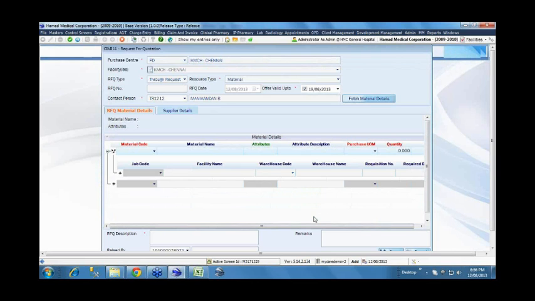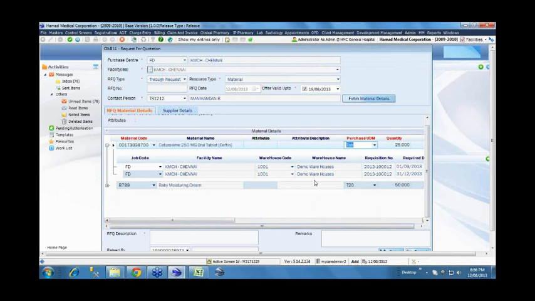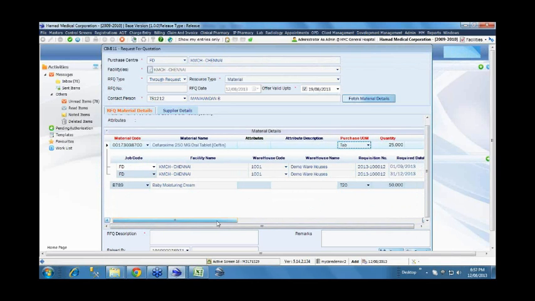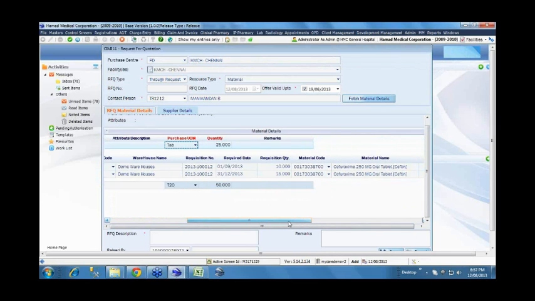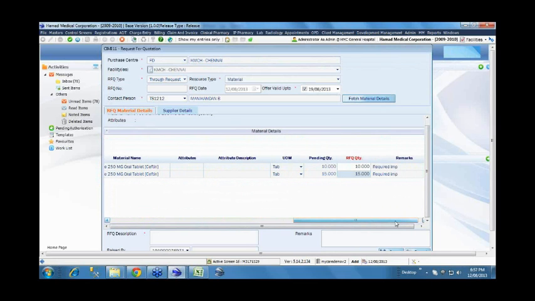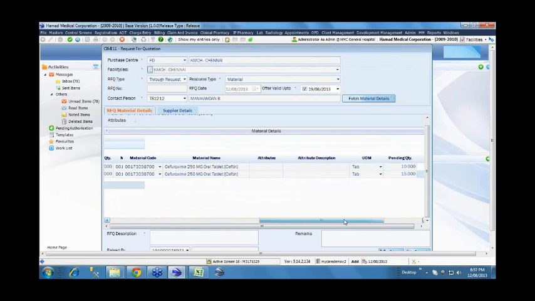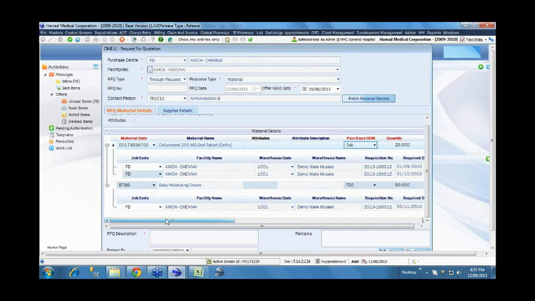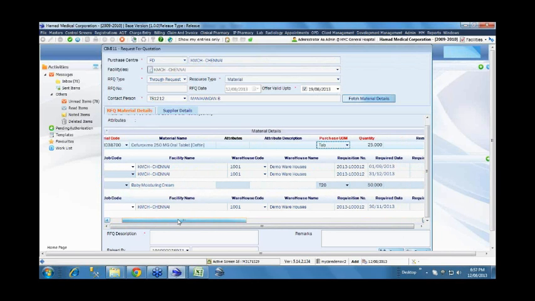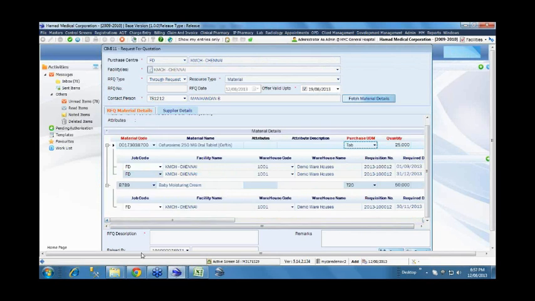The same item can be requested from multiple persons also. In this case, that's what we saw here. There were two requests for cefuroxime itself and one request for this. So the individual details are there, but when it goes to request for quotation, it sums up and goes as one thing. But internally, the reference to the purchase requisition is maintained. So when we receive the material, we will know for whom we originally raised this PO and for whom it needs to be allocated.